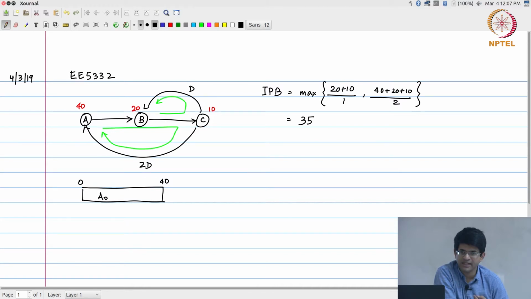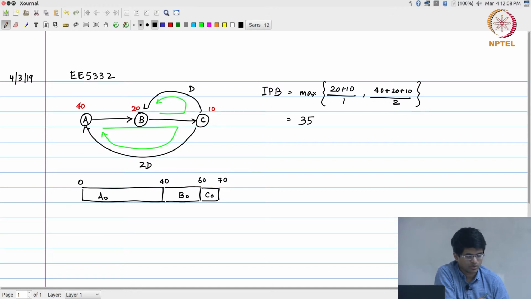What happens after A0 executes? Now B has enough inputs, which means that I could execute B0 if I wanted to. It would start at time 40, it has to wait until A0 finishes, and it would run till time 60 because it has an execution time of 10 time units. Okay. And once B0 has executed, it puts a token on the B to C edge. Data is now available for C, which can now execute, and C0 will complete by time 70.